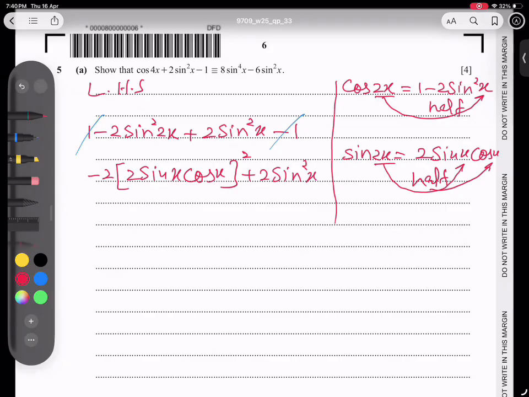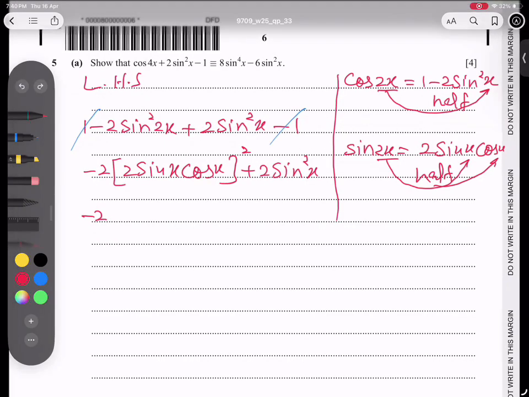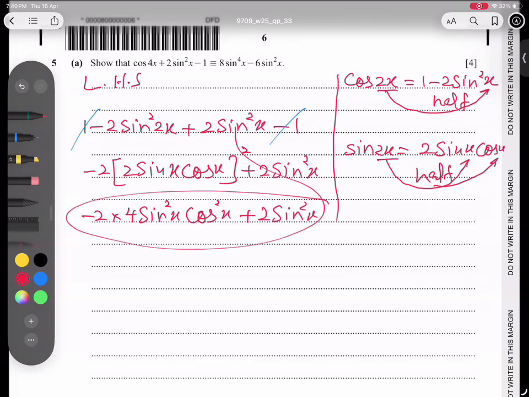Now, student, what to do onwards? So basically, this out 2 square will go on each term. So I'm getting here 4 sine square x cos square x plus 2 sine square x. Now we have close to our answer. Only we need sine, cos not required. What is the cos square value? You know it very well. AS level formula. So cos square x is equal to 1 minus sine square x.